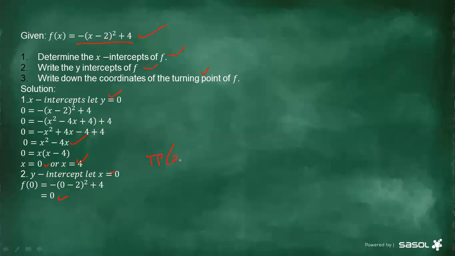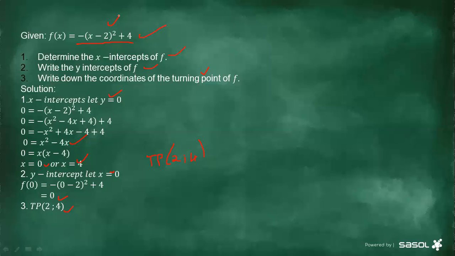That is the first value of the turning point, and then 4, we take it as it is, and that is the turning point. I hope that's going to be the correct one. Yes, that is the turning point that we're having. All right. So it's much better if it is in this form, and then you have to calculate or plot the graph. So there is no need for you to calculate the turning point.